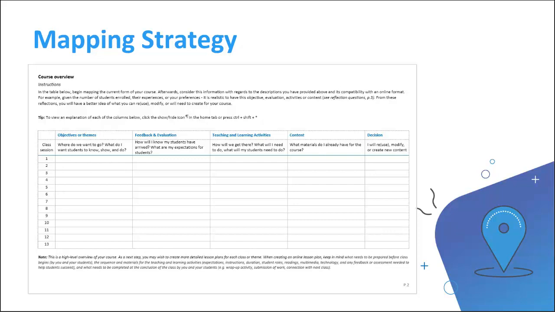Then thinking about both the experience of your students and your own experiences teaching the course. So for your students, we're asking you to think about the typical background of your students, the faculty, the programs, the year of study, and their typical goals for enrolling in the course. And again, the rationale for doing so is that way you can better tailor the content and your course to respond to the needs of your learners.